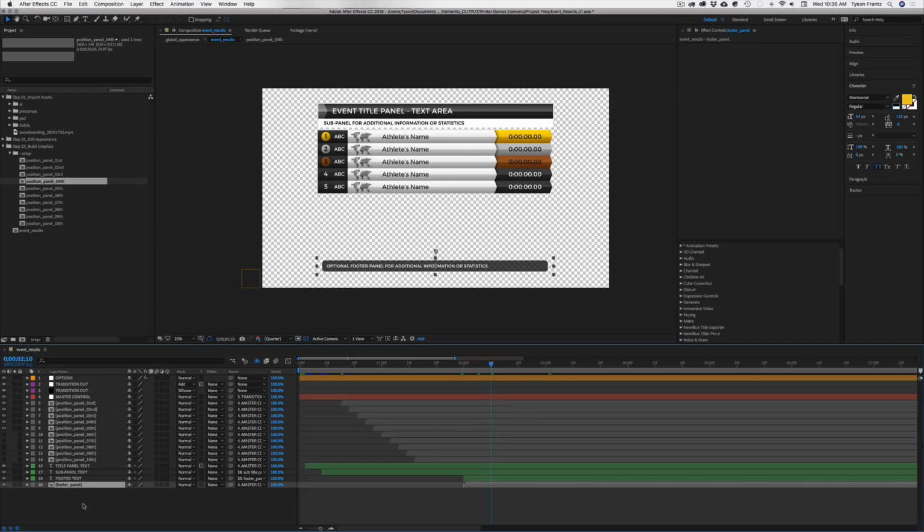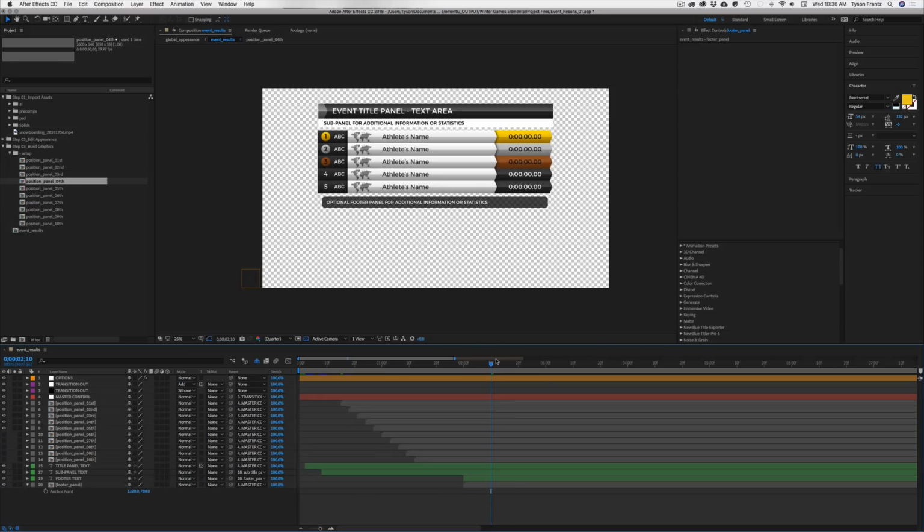So all we need to do there is just click on the footer panel, hit the A key to adjust the anchor point, and then slide it up to wherever we'd like it to go. Say like right there.